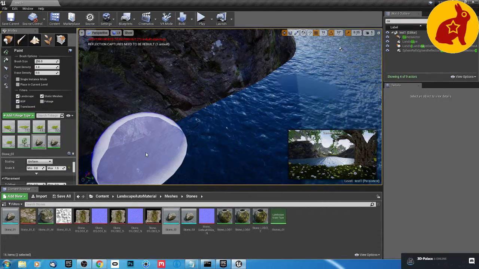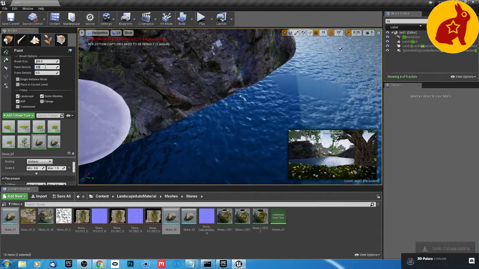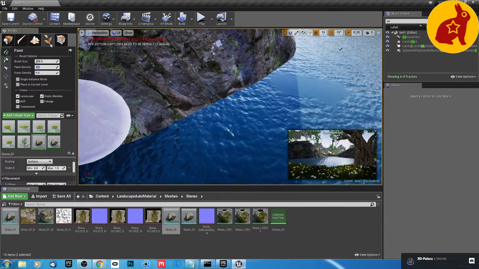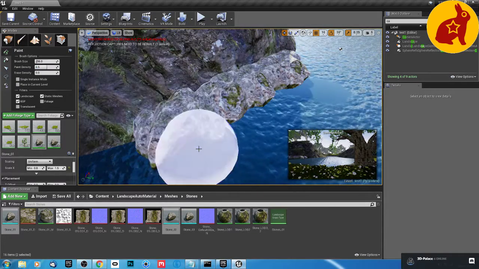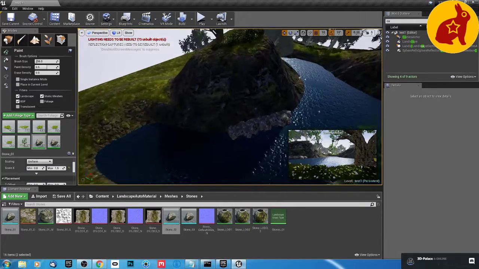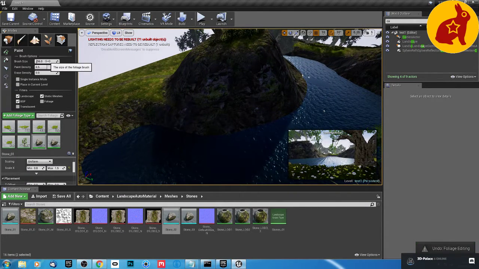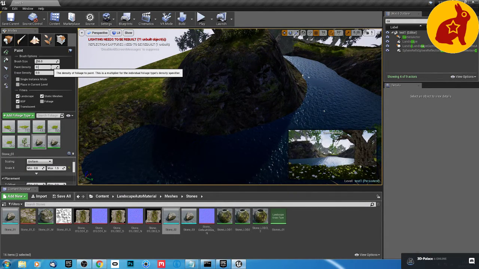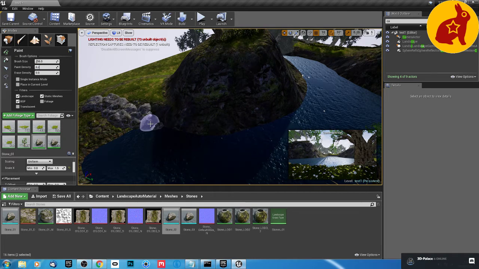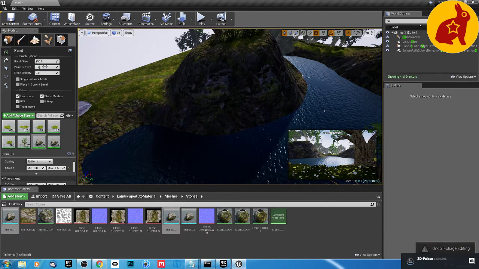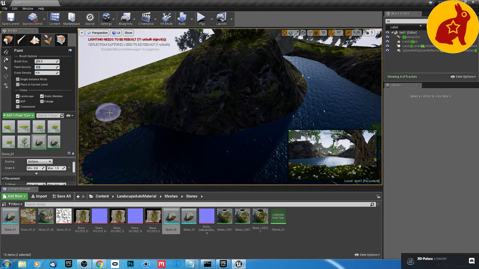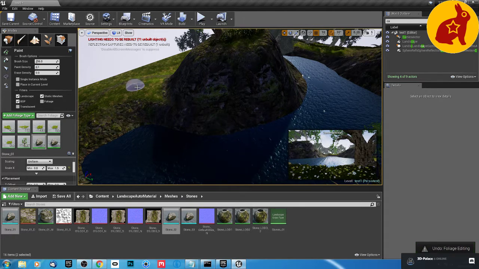So I can have like a bank of rocks going along here. Now that's pretty dense, to be fair. Let's change that to a much lesser density. Just have a look and see how that looks. Oh, that's a bit better. Still a bit too dense though. Change that again. Bit better. I'm going to change that back to 0.1. No, that's better. Much looser.